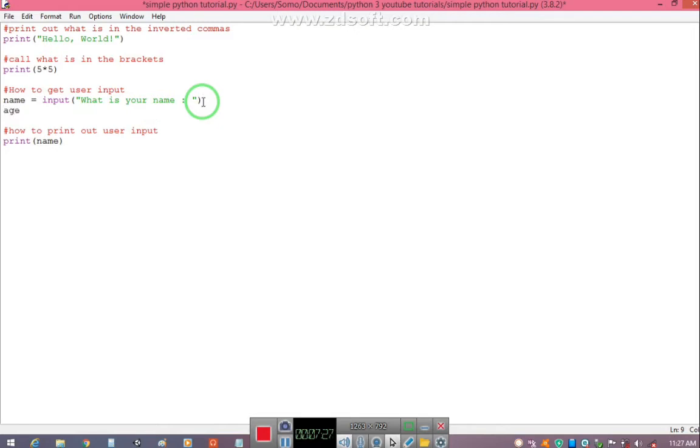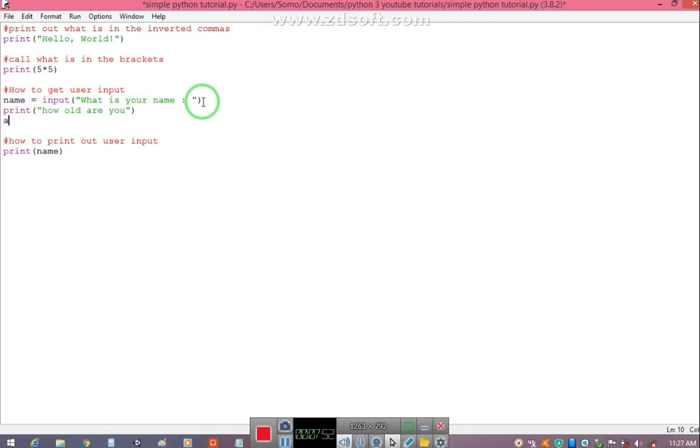I want to show you another way of doing it. That one will ask for the user's input on the same line. My way of doing it is by asking the user's input on the next line. So what I do is I print what is your age or how old are you. After printing, then I ask for user input.